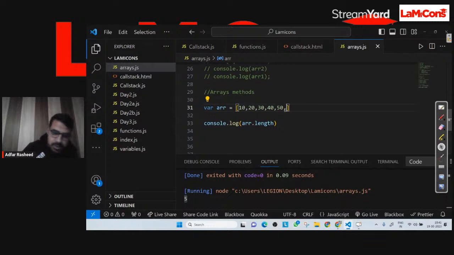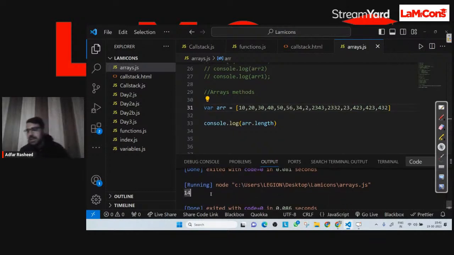Similarly, if I write random numbers, I don't know how many items it contains, and I execute it, you will see it displays there are 14, and you can check that in the output as well. Perfectly fine.